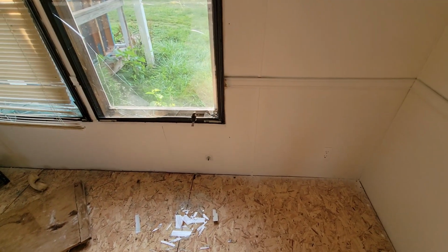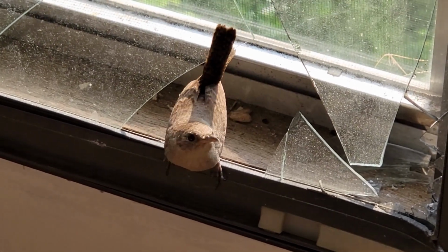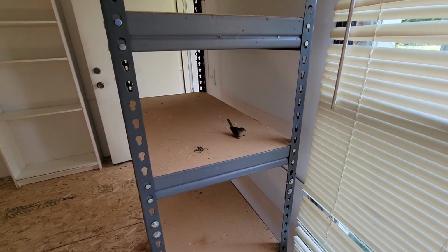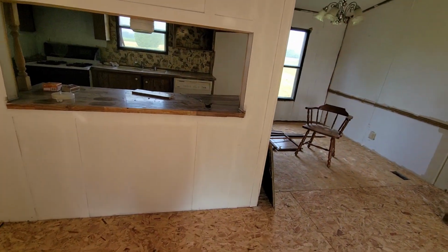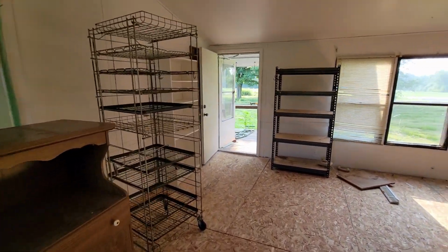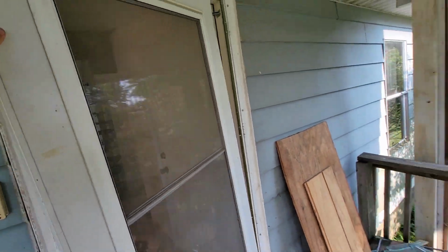Are you okay? Yeah, he's good. I'm gonna make sure you get out of here before I start. Keep going. Nope, keep going that way. No, not this way. You need to go out the door. Keep going. That way. There he goes. Keep going, keep going. All the way. There you go. Guess I need to close this door. Hey, look, let's start the demo.